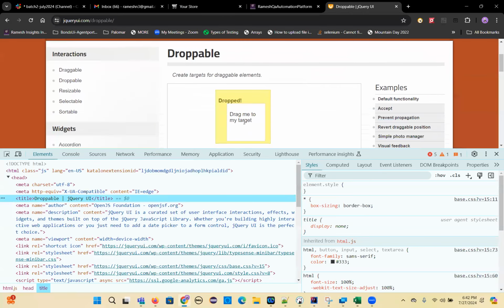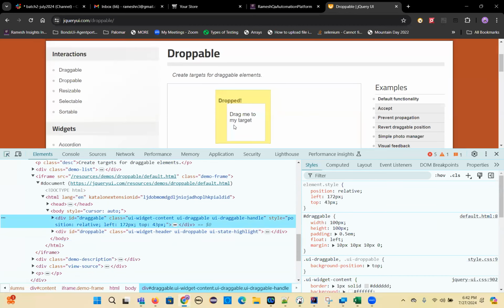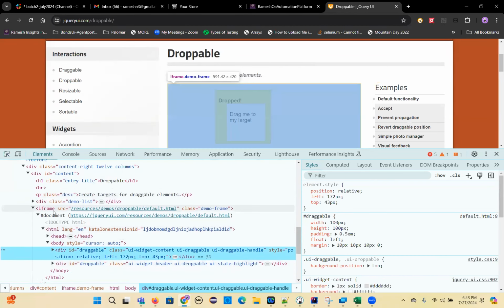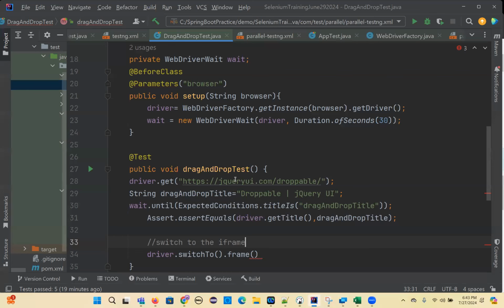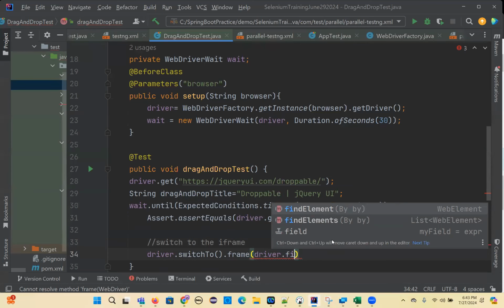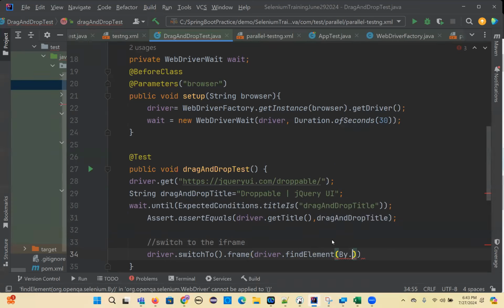For the frame web element you can give the iframe, right? So one of the elements you identify, then you can get the iframe here. You can see here the class demo frame. So I can use a class object. So you can just write web element by dot class name. We didn't use class name till now. Let me use the class name.